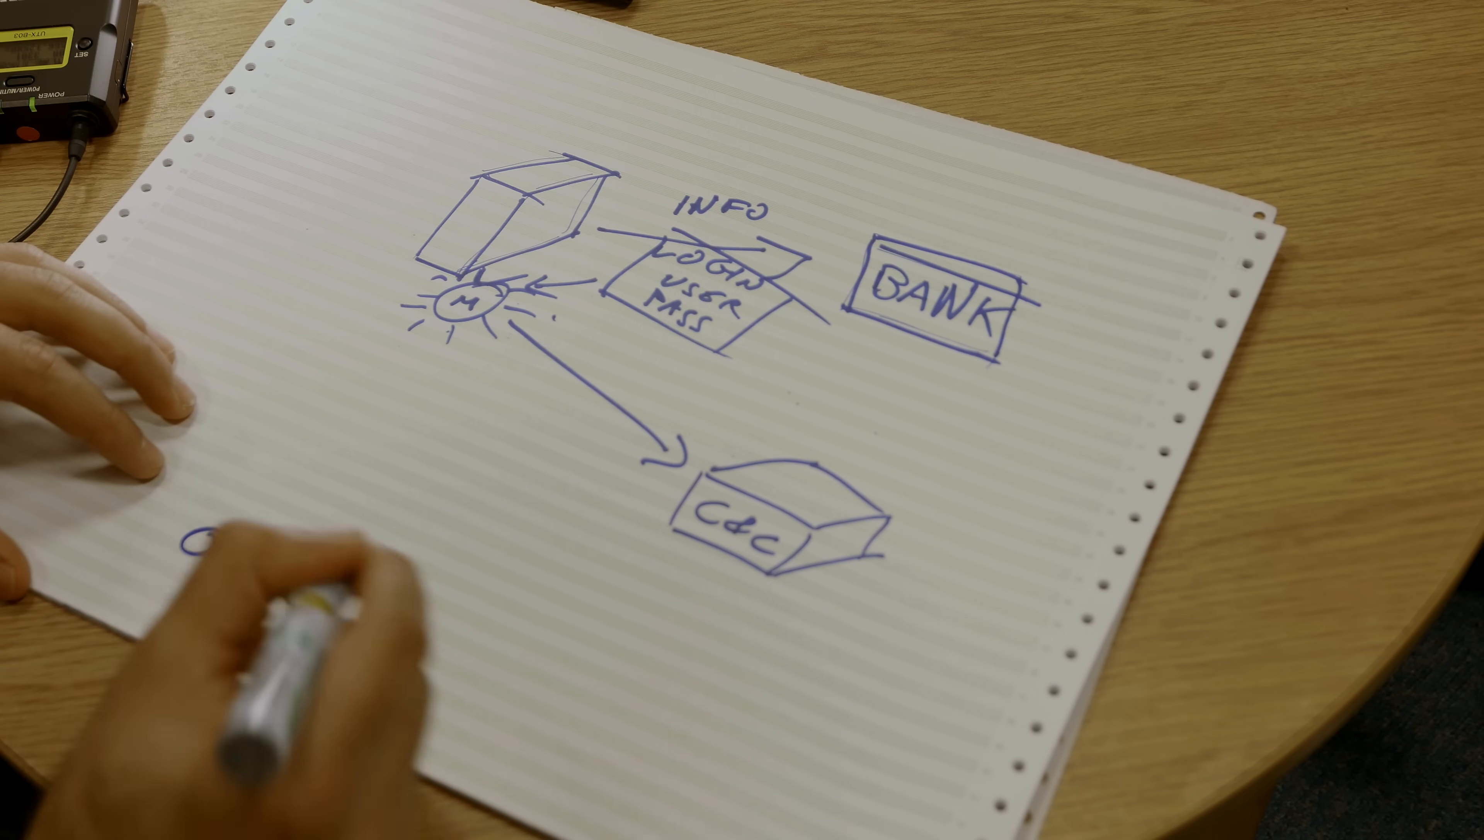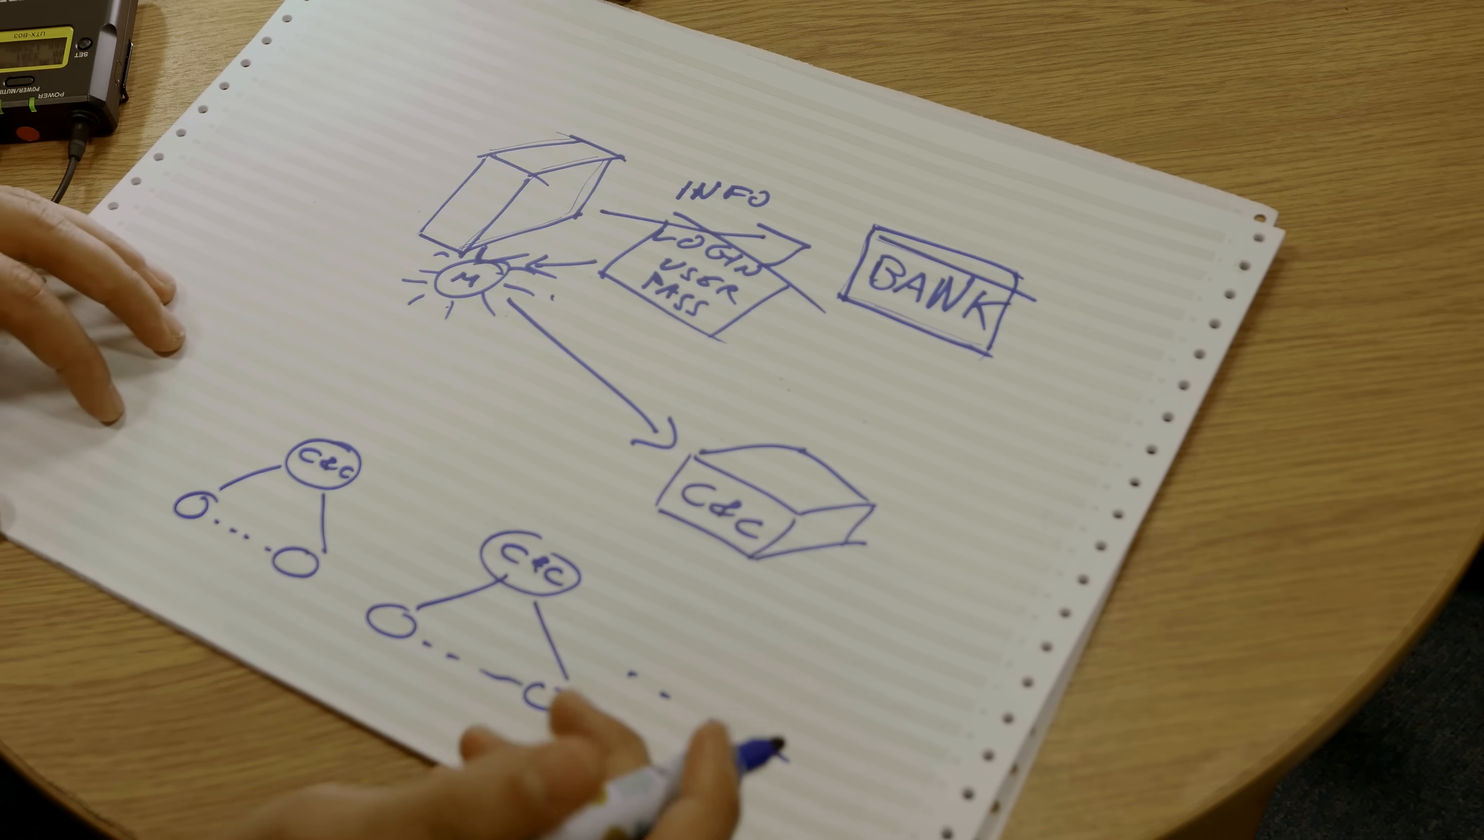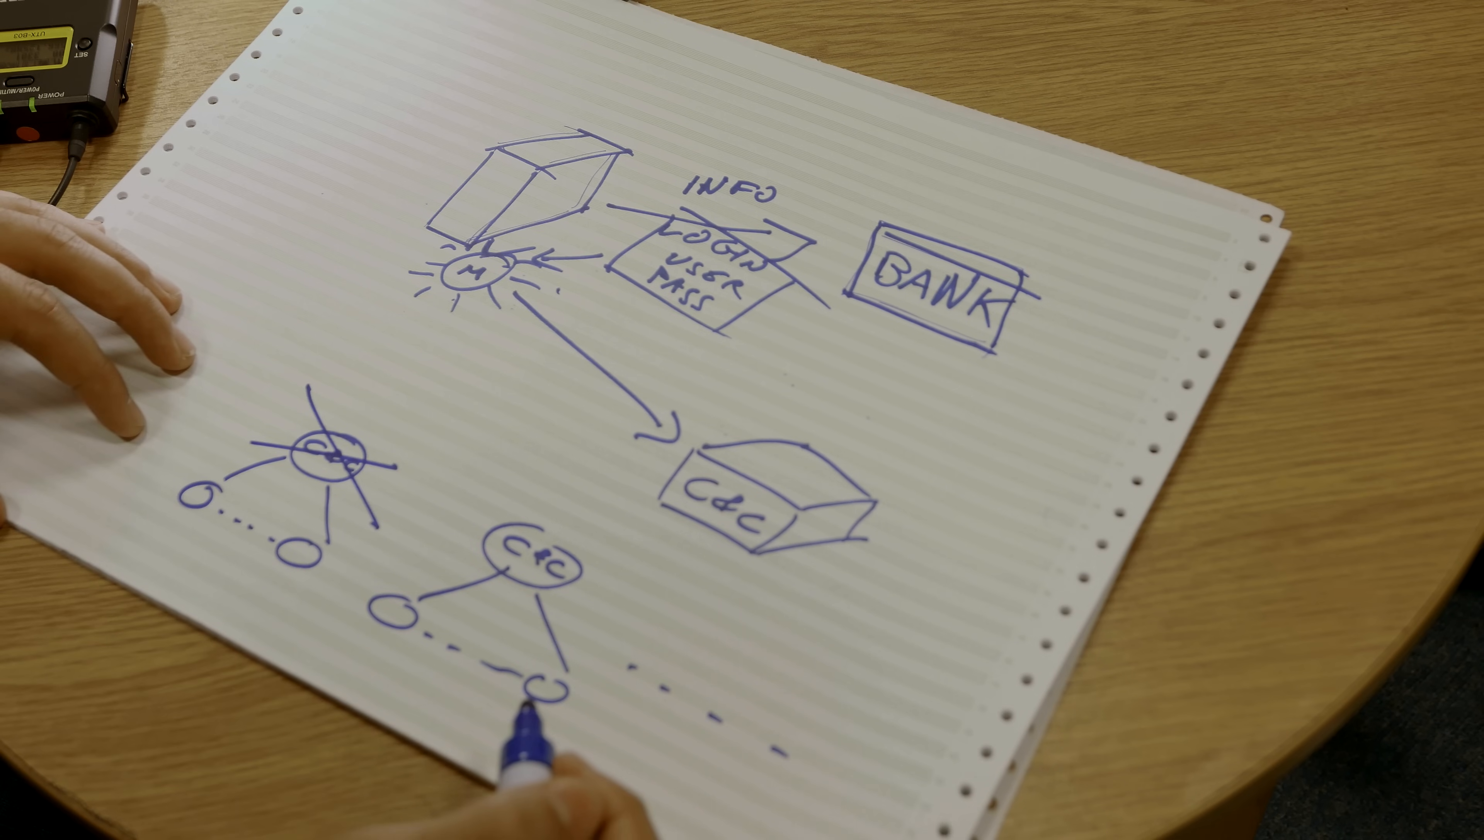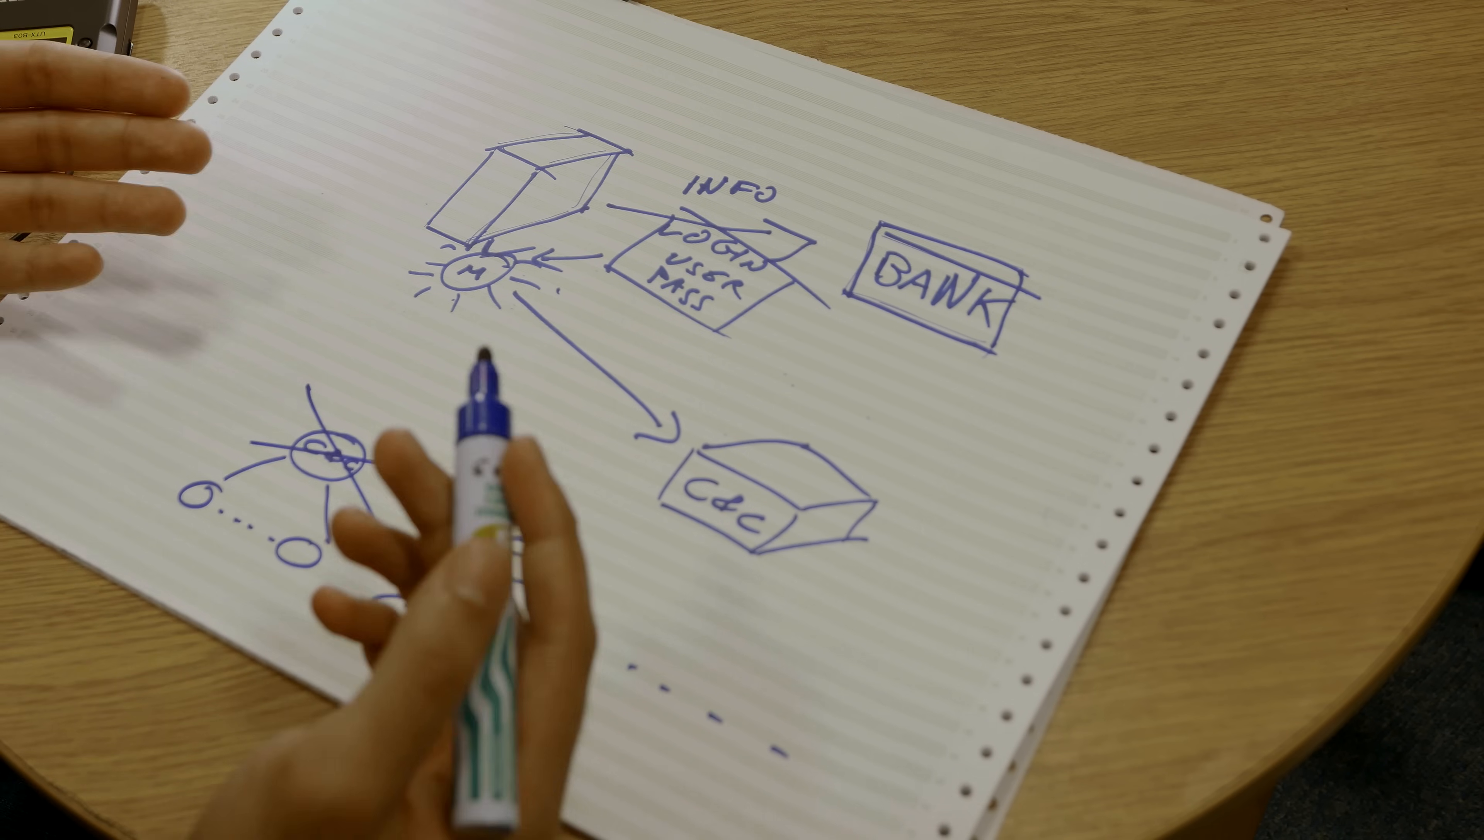We may have a certain quantity of infected machines that are communicating to a command and control, and the same is happening with other infected machines, and so on and so forth for other thousands and thousands of times. Now if we do put down this command and control, apart from the fact that there may be a new domain generated soon, the same command control being able to take another domain and be inactive.